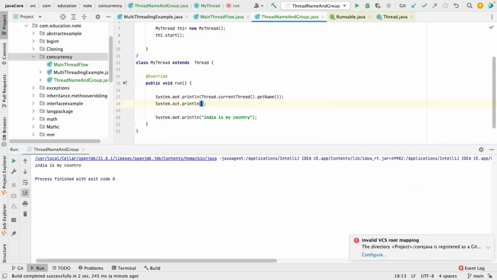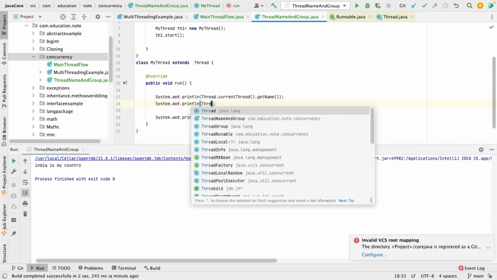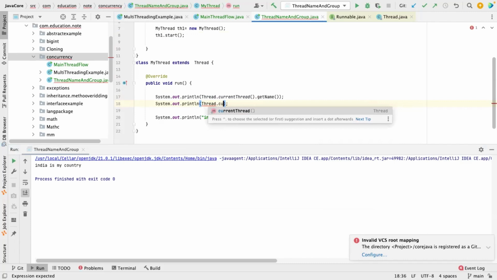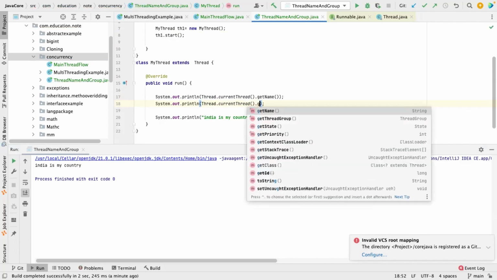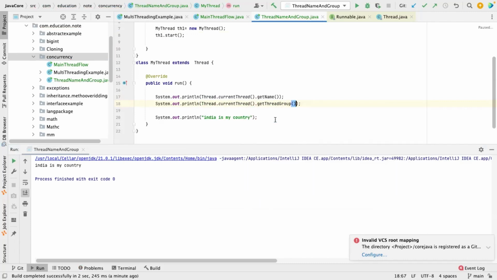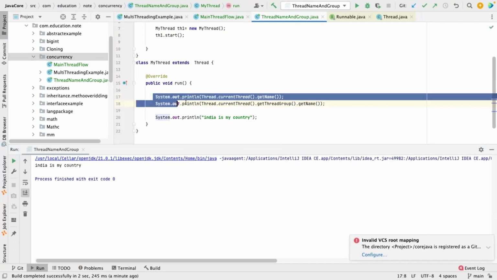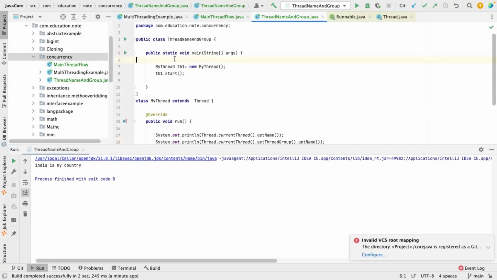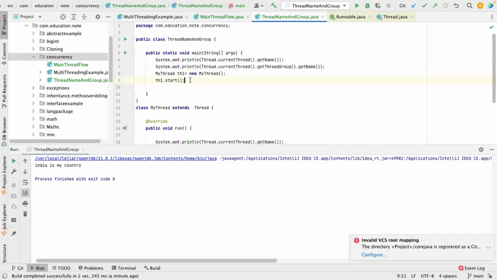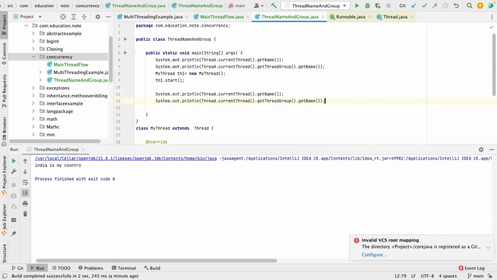And now I will also print the group. So Thread dot currentThread dot getThreadGroup. I will get the thread group object, then I will have to print the name. The same piece of code I will write in the main method also. I have written it, and I will just add one thing here, a post. It will help you guys to understand the flow.